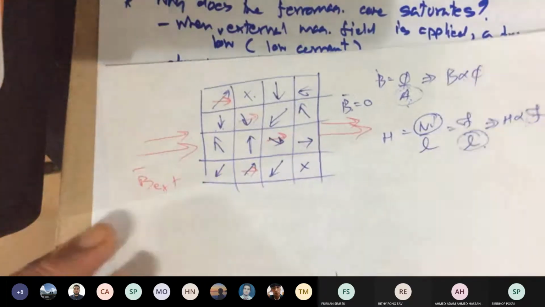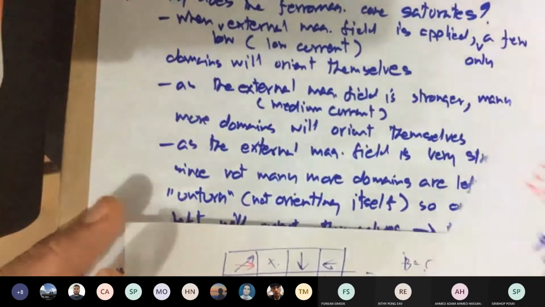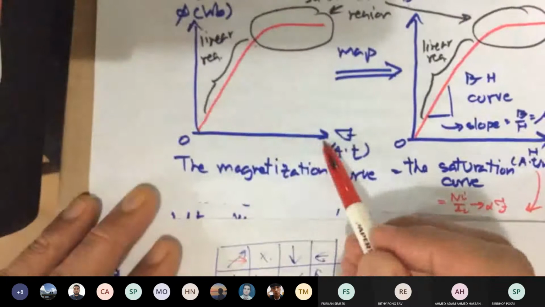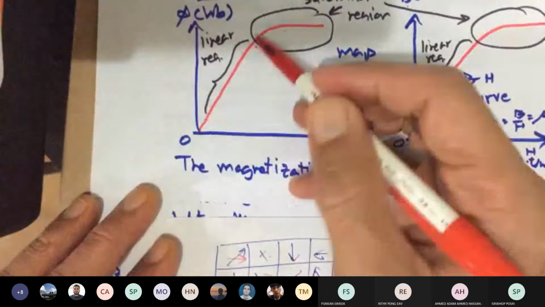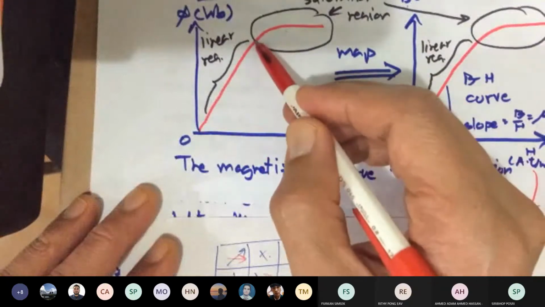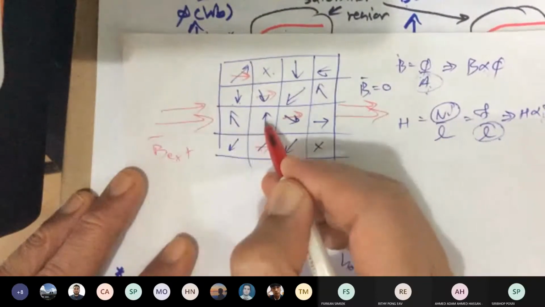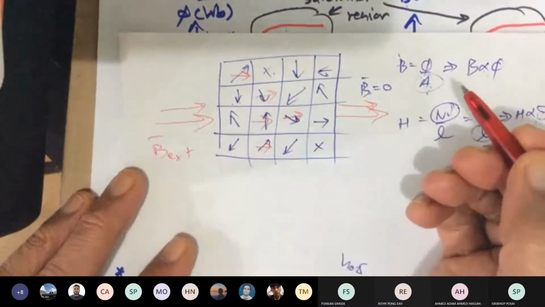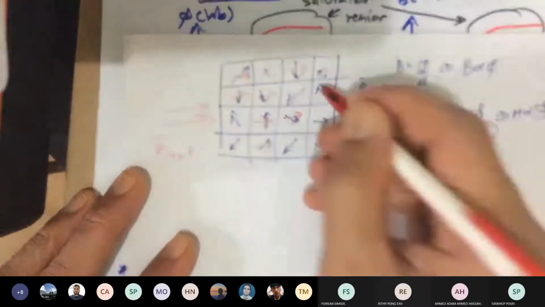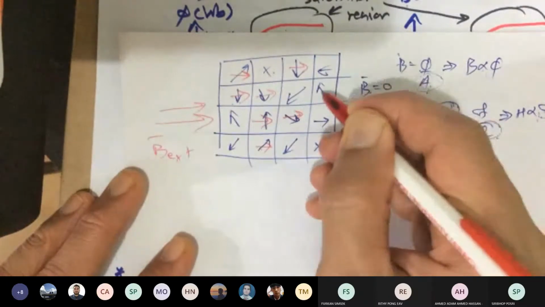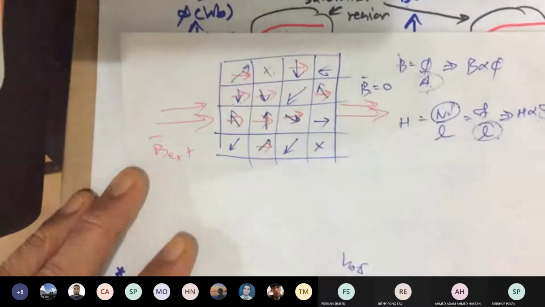But now the point is, in the beginning, at low current and low field, you have lots of domains that can change, right? So you can do that in a linear manner. Close to saturation, let's say now I increase it even further. This one's going to go. This one's going to go. This one's going to go. This one's going to go. Right, very high now.